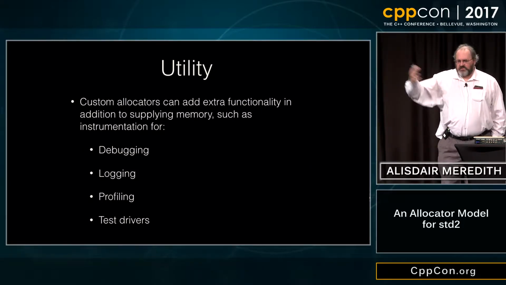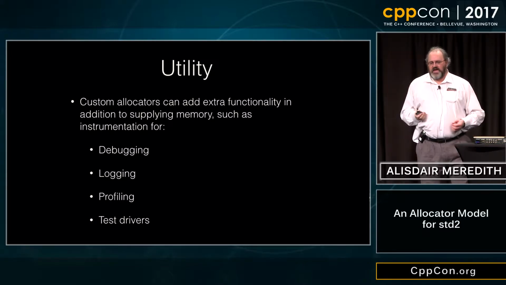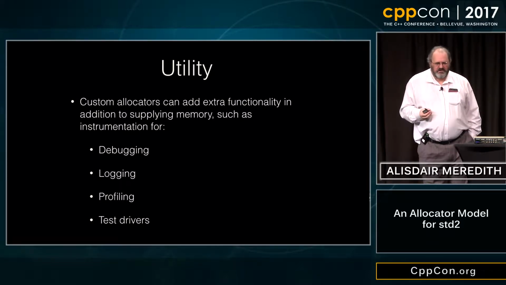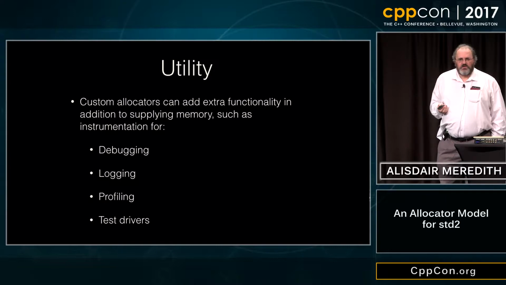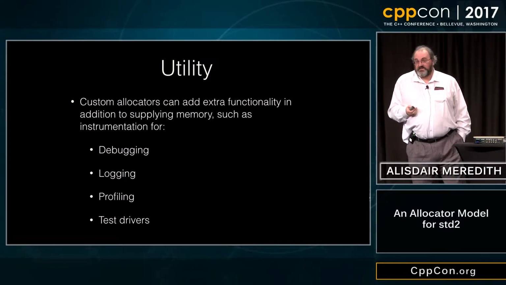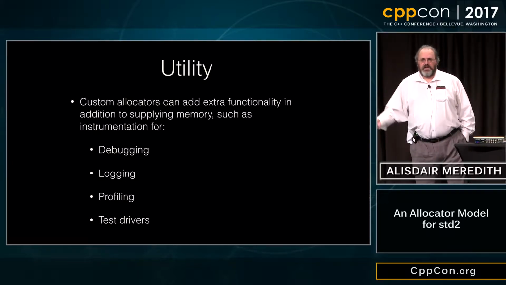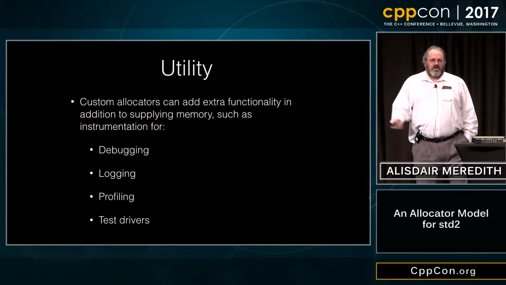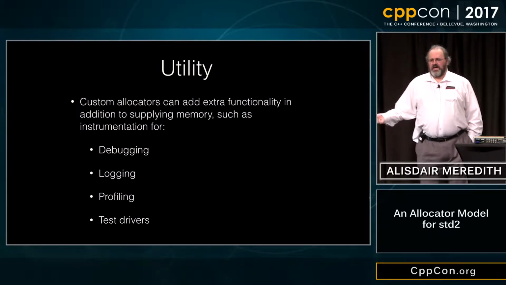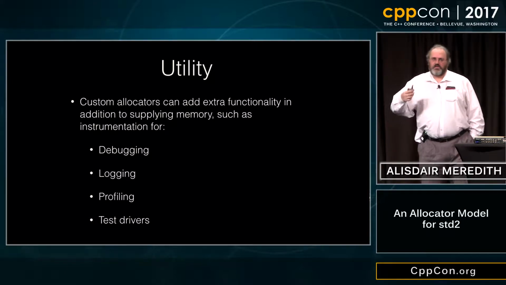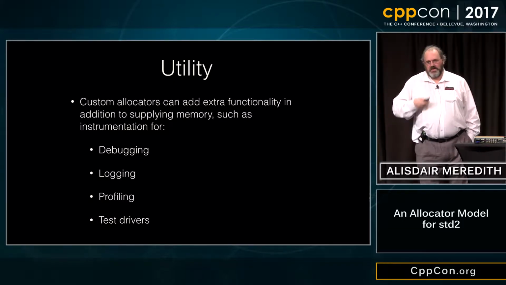As I said, an extra facility we have once we have the ability to plug in allocators is you can do extra utilitarian things with them. You can have them support debugging. You can log your memory allocations, which is on the way towards being a profiling system. And the key one I use them for is test drivers, so I can confirm that when I'm testing my code in unit tests, the memory allocation behavior is actually allocating the way I expect, and I don't have unexpected leaks or double frees. If I'm suddenly allocating more memory than I expected, I can ask why that happened. Having an allocator that's instrumented for test drivers is very helpful in maintaining the quality of your code and getting the behavior you believe you're getting.